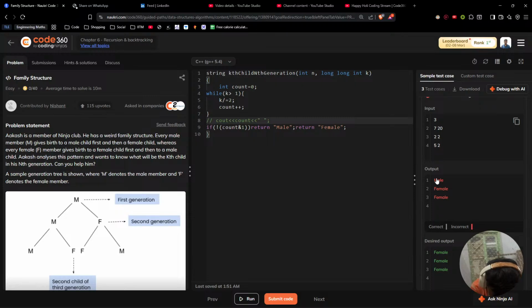15 by 2 is also 7. 14 by 2 is also 7. That is an issue, right? 15 by 2 is 7 and there is a flip. 14 by 2 is also 7. There is a flip. Hmm.